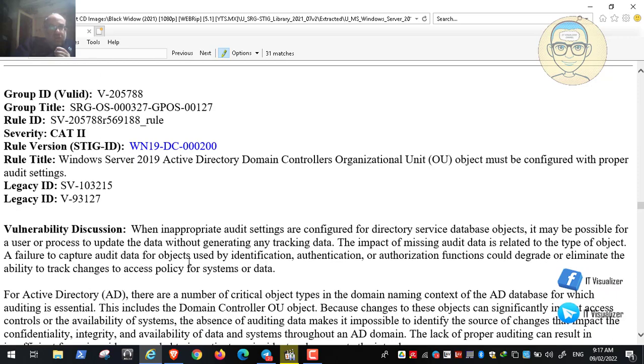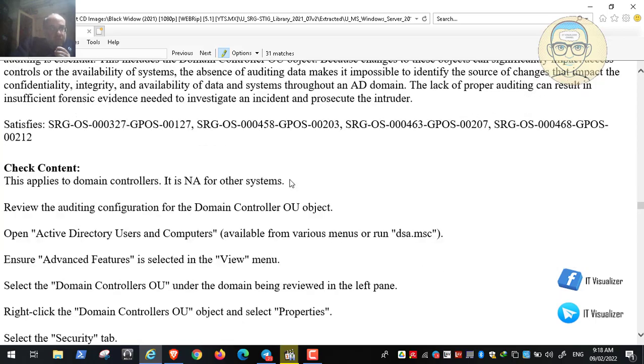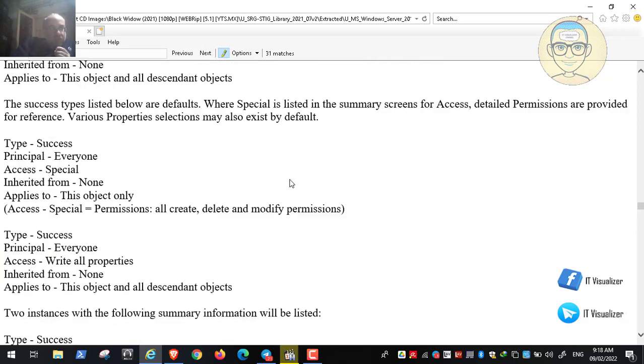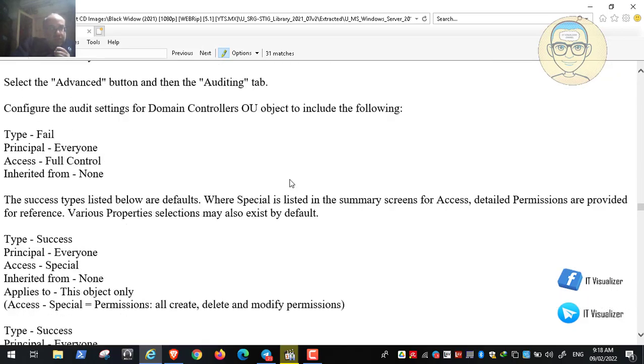Here we need to see that the Domain Controllers organizational unit must be configured with proper audit settings. All of these are related to the audit settings for different Active Directory objects. We need to make sure that we can audit different Active Directory objects. We need to check the audit settings for all of these. This is done already, and we can check all of these.